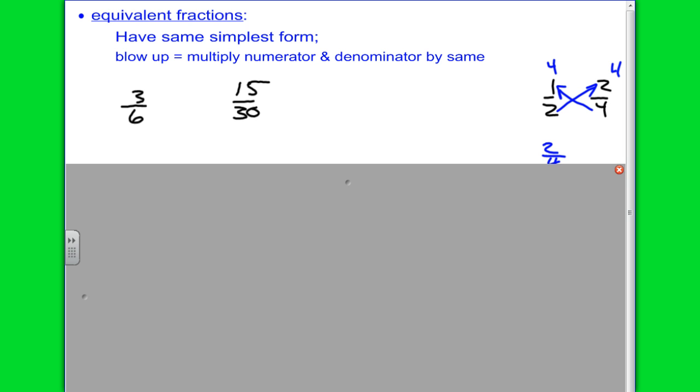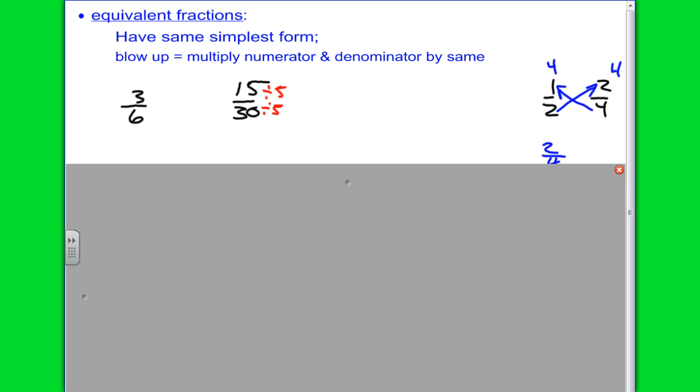And I can't see everybody yet. And then I want to hear how you found it. So are they equivalent, Claire? Yeah. And how did you find it? She says yes. Well, because if you make 15/30 smaller, then... Oh, she shrank it. Okay, you divided by 5, top and bottom? And you got the other one. Okay, that's one way to do it.